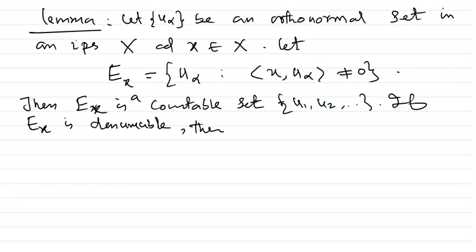But in case the set is denumerable, then you can find out the limit. What's this limit? The inner product of x with u_n, n runs from 1 to infinity. If the set is finite, you don't have to calculate this limit. But if the set is countably infinite, so that means the set is an infinite set, then you can find out this limit, and you will see that this limit is equal to 0.